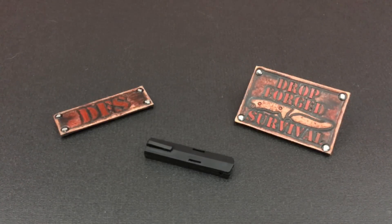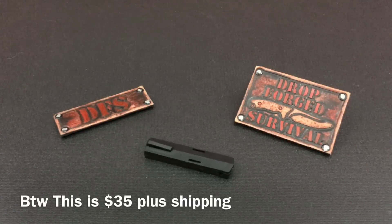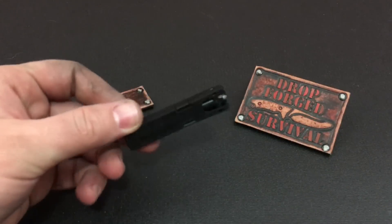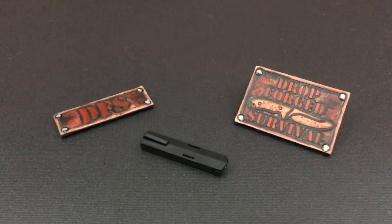Welcome back everybody and thank you for sticking with me. Now, I'm just going to be right up front with you guys and say I'm pretty pissed off about this product. This was a pre-order and I know I've had since my video earlier today went up — my everyday carry video where I showcased me going to be carrying and experimenting with this clip — it just came in.